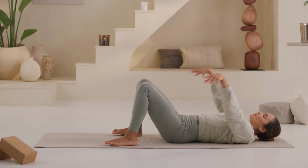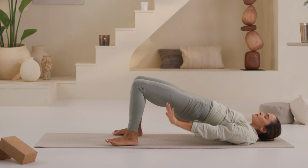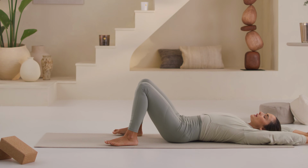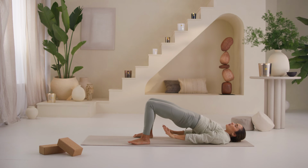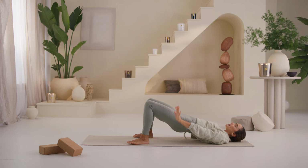Reach your arms above your head and start to synchronize the breath and each movement. Breathe in, lift the hips up, reach the arms forward. Breathe out, lower the hips down, reach back. And again, lift the hips, reach forward. Breathe in, hold the body, hold the breath. Exhale, lower it down. One more time, lift the hips up, reach the arms forward, hold here.